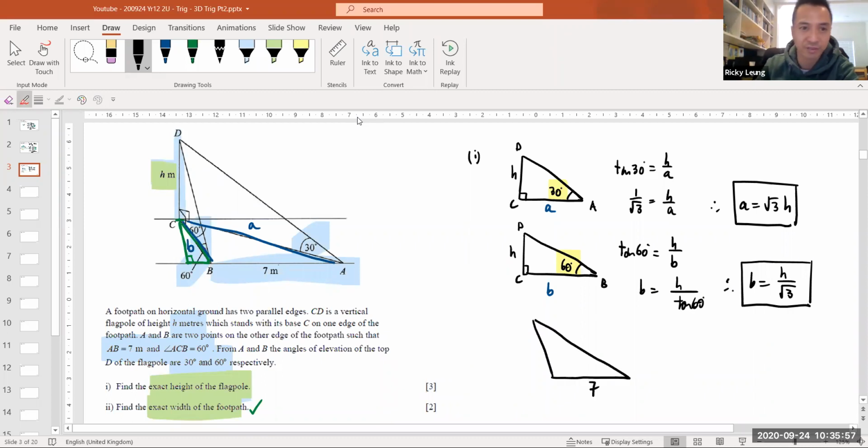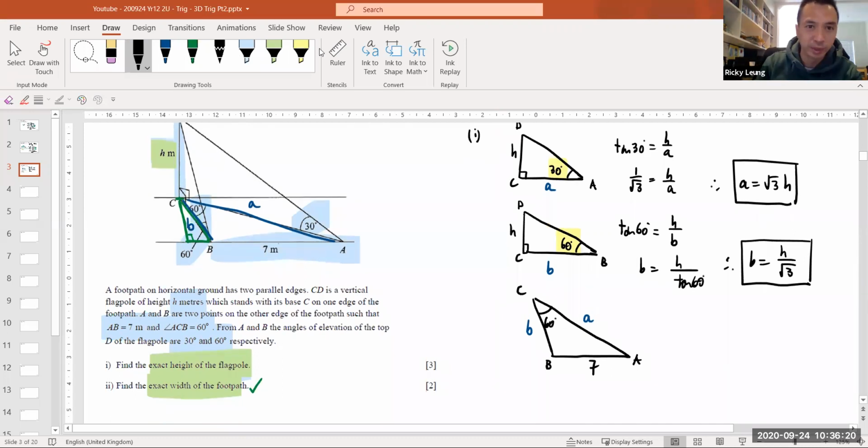Now we have the 7 in there. So the sides are A, B, and C, and we introduced A and B into here. Also on the diagram it's given that this is 60 degrees. Perfect, right? So therefore, if we use the cosine rule here, sorry, I'm just going to scroll down a bit.